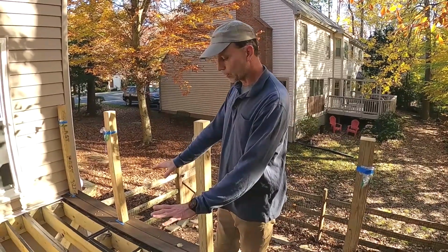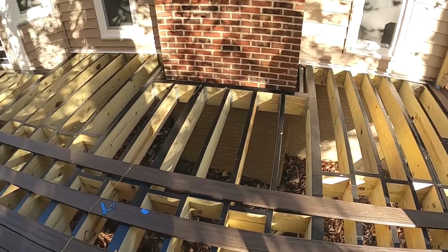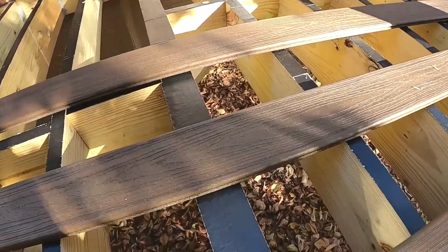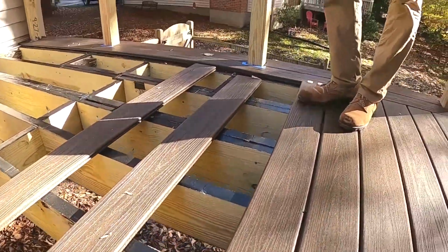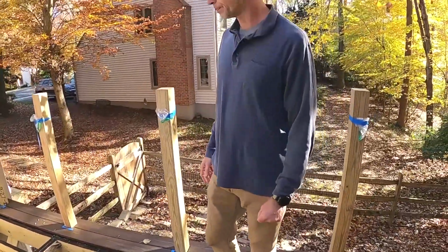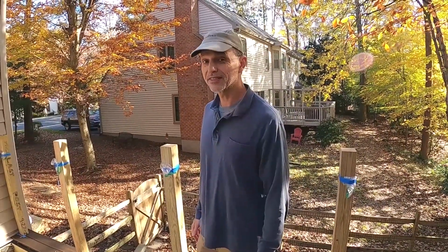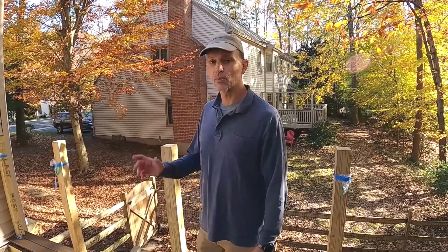Also, you'll note that all of the joists have this black tape on them. That's the joist protect tape that we decided to use. That's to help prevent water infiltration into the joist over the years. Also, it gives you a better surface to walk on, a non-skid surface during the construction. And I calculated we used about 1,050 feet of joist tape so far. And I'm probably going to need a little bit more because we've got a little bit more blocking to do, which I can mention later.